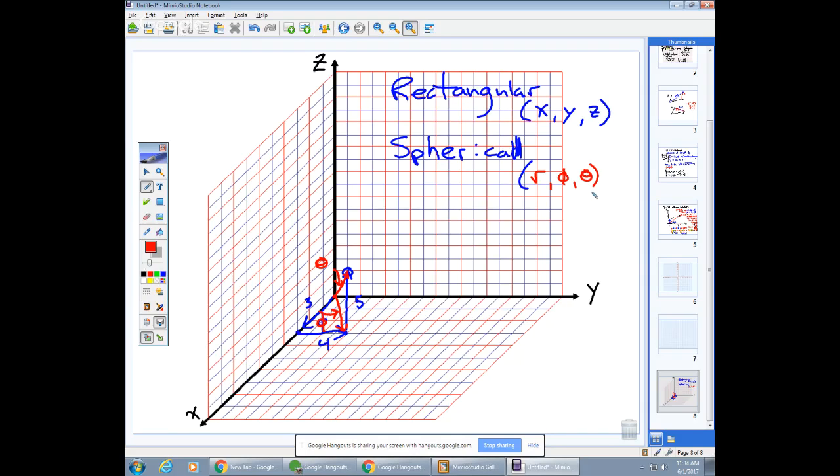Okay? And there's a third variation called cylindrical coordinates, which I might mention next week in a little more detail. But just to note, just like we have rectangular and polar in 2D, in 3D there's actually a lot of different options. The most popular are rectangular, spherical, and then another idea called cylindrical, which uses 2 perpendicular coordinates and then an angle. So we can look at that later.